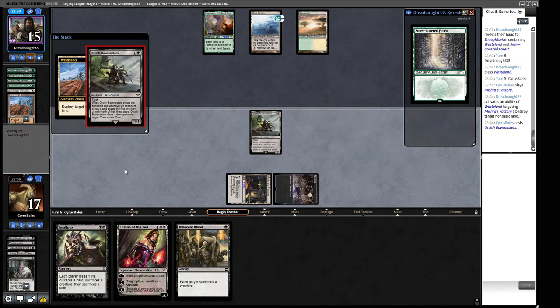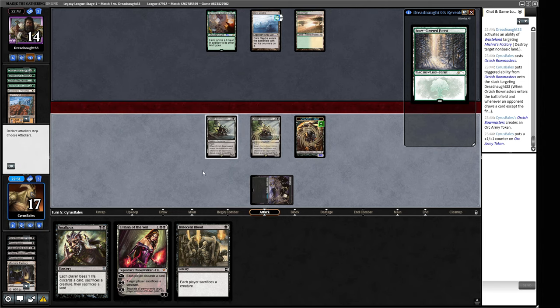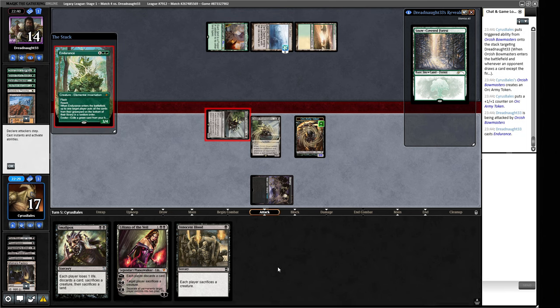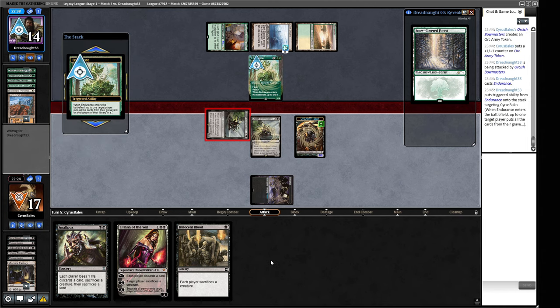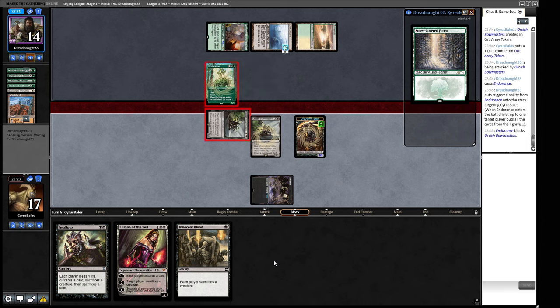It's not going great for us. All right, Bowmasters. Time to bash. There it goes. Powerful one damage. Oh, they drew an Endurance as well. Okay. They're going to remove our graveyard. They are. Okay. That's our threshold for Cabal Pit gone, I suppose.